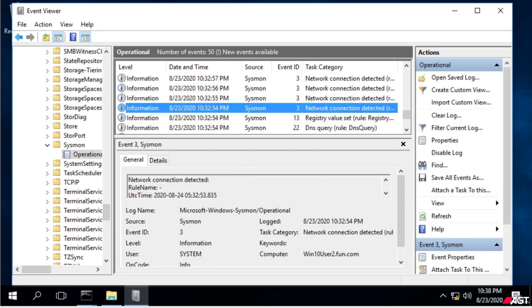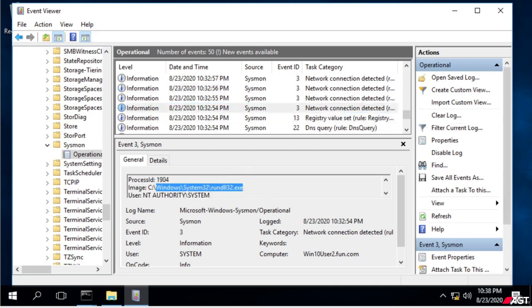Finally, let's look at the network connection and take note that rundll32.exe is being run as SYSTEM and its destination IP is .130, which is the attacker IP the payload is calling back to on port 80.